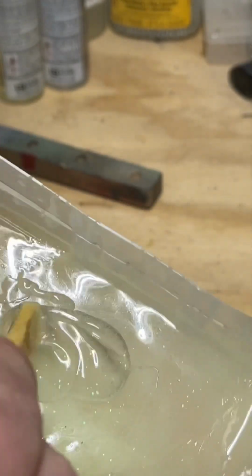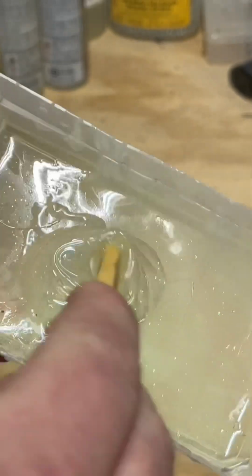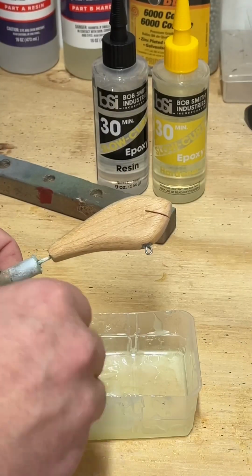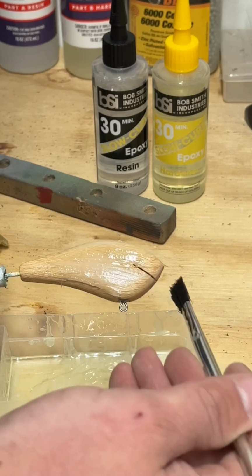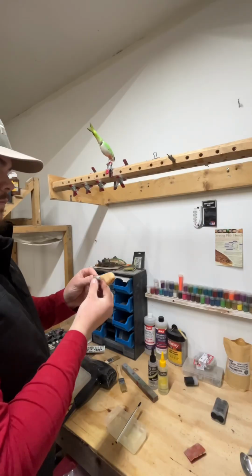It's great, it has great work time, and you can normally paint your bait within 8 hours or so of coating it. After we get it mixed up well, we're going to go ahead and coat the lure in it. We just want a nice even coat all the way around. After we get that bad boy coated, we're going to put him on the turner here.